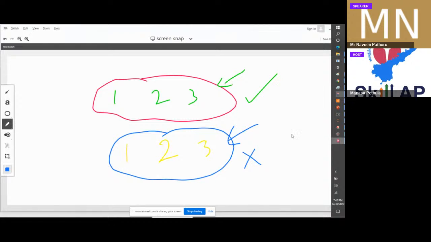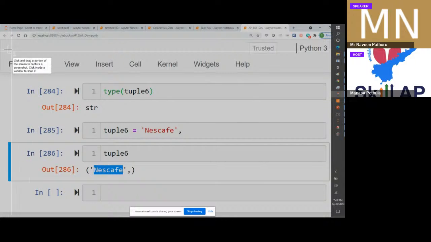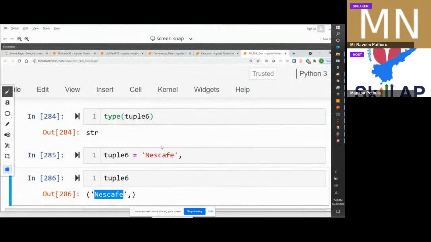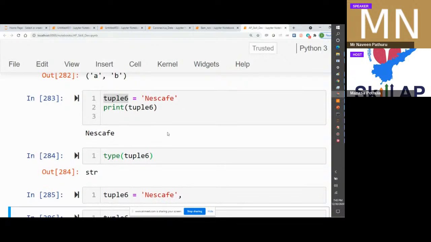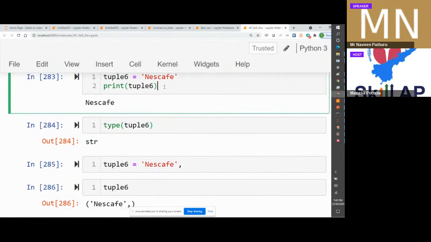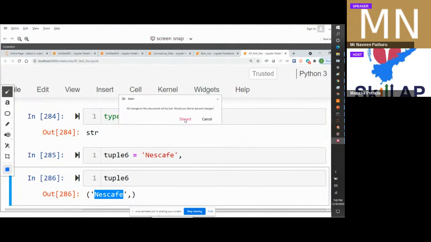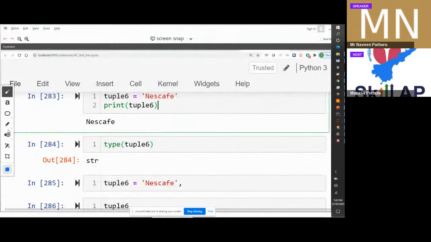In other words, let's try to visualize this, guys. Let's come here. Put them into one screen. There you go. Let's try to snap this. So here, what is happening is, visualize as if we're creating an object. An object is what I'm calling coffee, and we're putting Nescafe here. Here's Nescafe. So indirectly, tuple 6 is Nescafe.